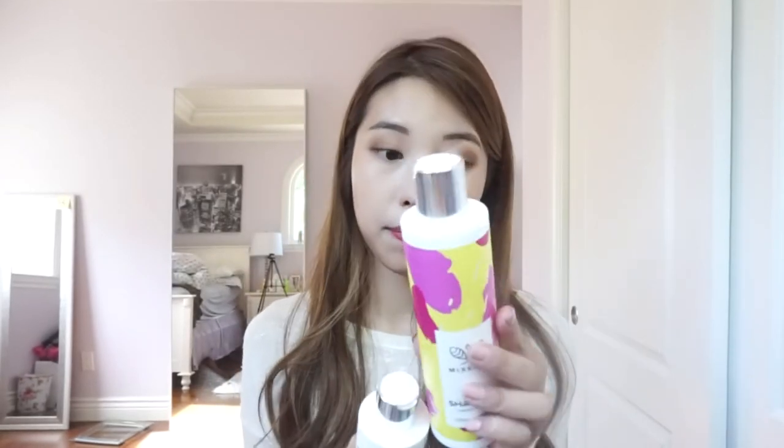It's this customizable line of beauty products from Mix Easy. Mix Easy is a really cool brand that allows you to customize the ingredients in their products. Right now they offer shampoo, conditioner, a face cream, and cleanser. You can pick the main ingredient and scent as well as additional ingredients. I love this concept because I have very specific needs for my hair and face, and their website makes it easy — you just pick out ingredients that match your concerns without needing to understand beauty ingredients deeply.